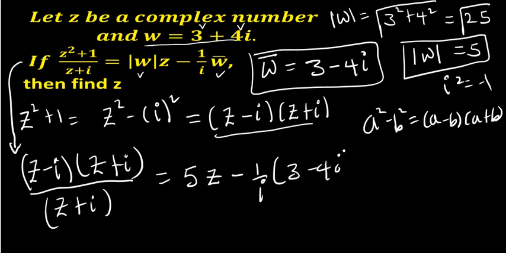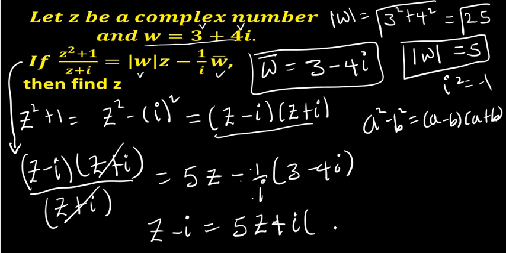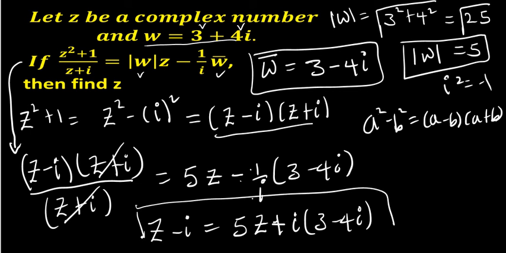At this point we can simplify here, and then we have z minus i left on the left side, equal to 5z minus, we can rationalize here, we can multiply by i on both the numerator and the denominator. So i times 1, you know, it's i, and i times i is going to be negative 1. So negative will be plus here. So this will be plus i in bracket 3 minus 4i. Okay, let's continue to the next page. Let's take everything we have here to the next page. Then let's complete it.